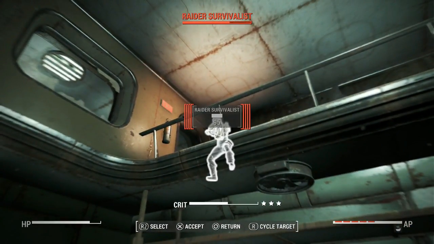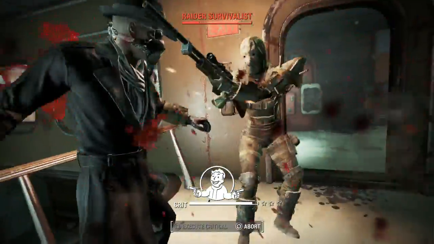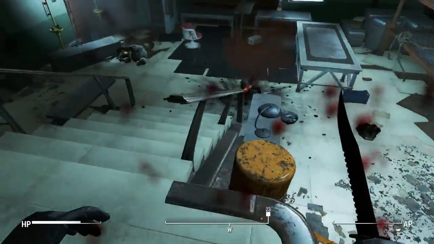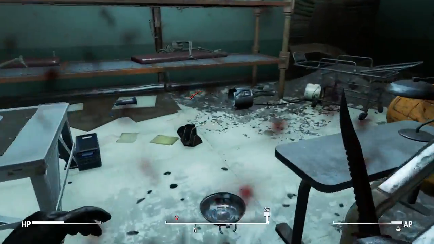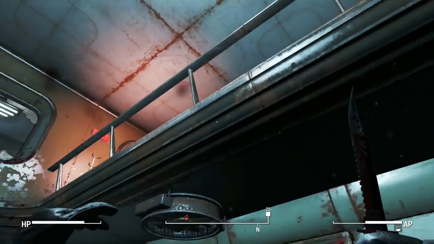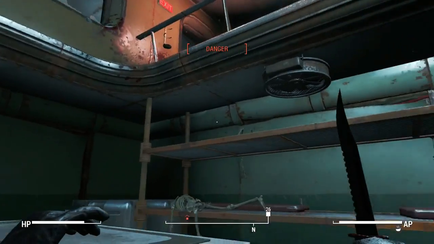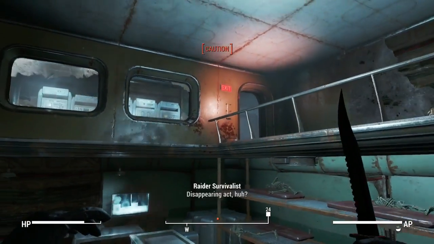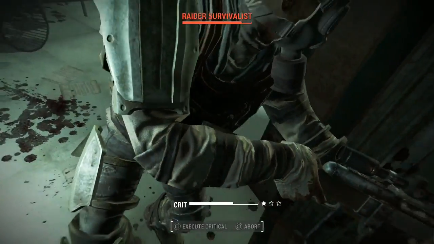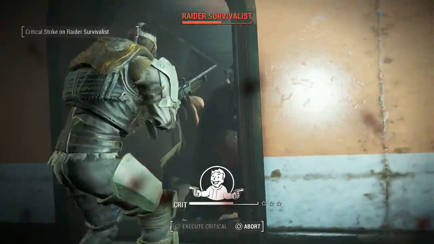Can I get a path from here? Yes, I can. Alright, let's go. Crit! Stab! Took your leg, bitch! Yeah, shotgun's not gonna do much good from that range. Ow. Okay, maybe it is. I've done this hundreds of times. Have you now? Think you'll be any different? Coming back for you. Disappearing, Anton! Yeah. It's pretty good. Stab! Oh, you bitch. That was a sneak attack. Think you can win this? Ow! Stop! Please disarm him.